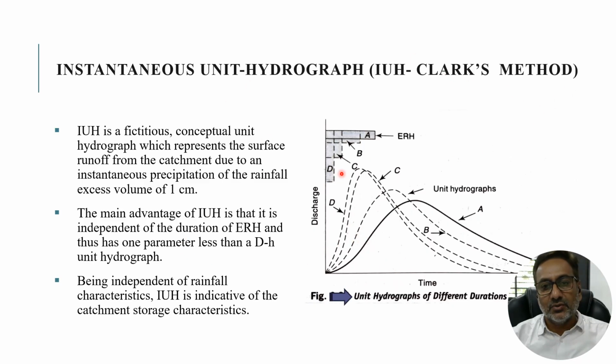Clark's method is mostly considered, say this is the maximum, within no time the peak is achieved. So mostly you will find that no more maximum water could be available than this value. So this is the ultimate max in a way we can understand. So understanding that instantaneous unit hydrograph by Clark's method is a unit hydrograph with no duration. So D is missing here, and it gives the characteristics of the catchment rather than of the rainfall. So that is the advantage of this kind of unit graph. That's all for today.